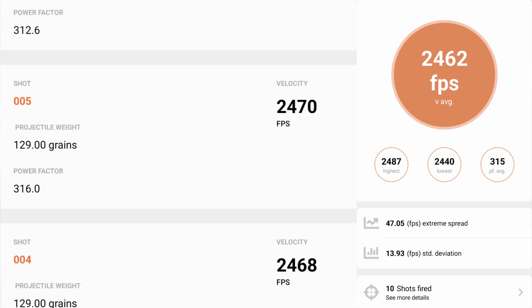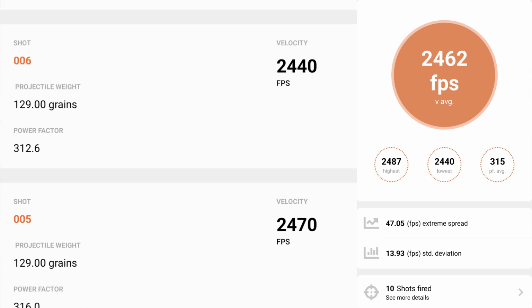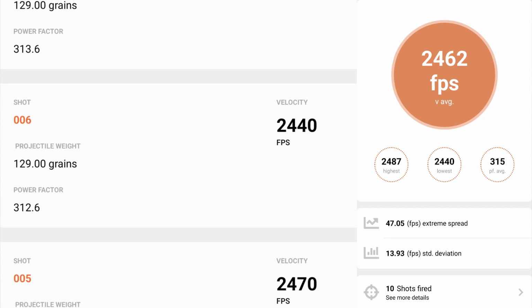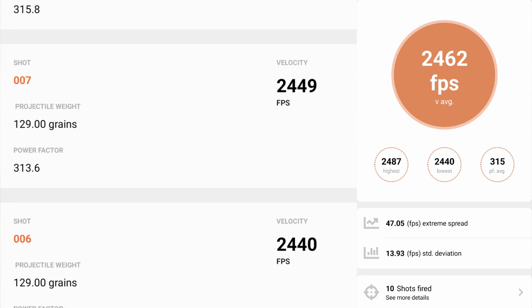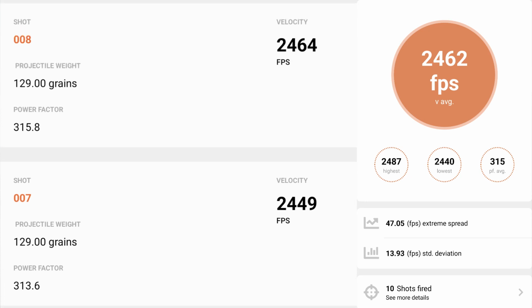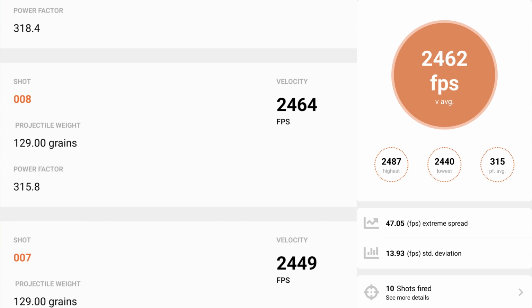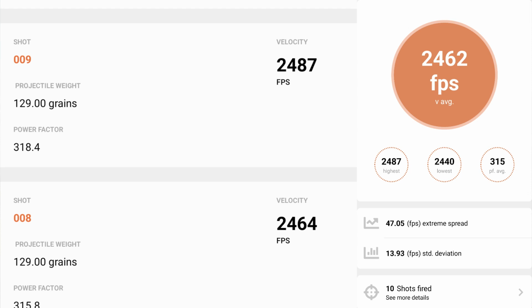Even in the winter, I'm expecting slower velocities, but I should very easily see over 2,400 feet per second, even hunting with this in the winter. So super happy with that. My extreme spread and my deviations were a little bit different than last time. I had a 47 foot per second extreme spread and a 13.9 standard deviation.